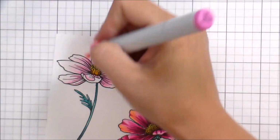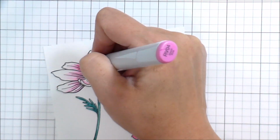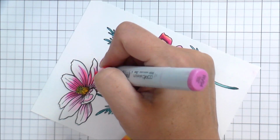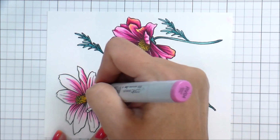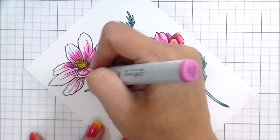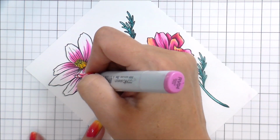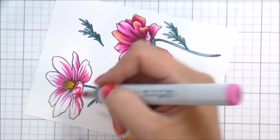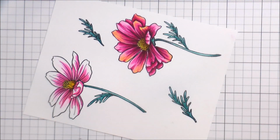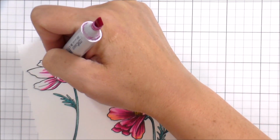Mostly the same, except for where there's 3 petals that curl up over themselves. So this one on the right hand side that we're getting ready to color here is curled up. So the part that it's curled over would be darker. This one here in the front where it's curling up, the center of it, like the part that the flower is coming up over, is definitely going to be darker, guys. That's where you're going to add some of your darkest shading.